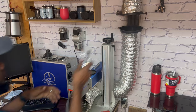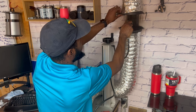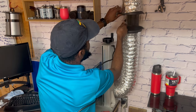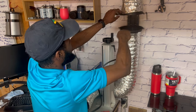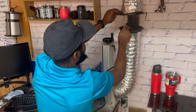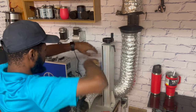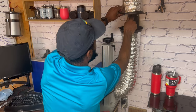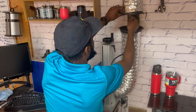Once I'm done cleaning the exhaust fan, I usually just use the air to blow the lines out because the fan won't be as powerful as the air. So that way, if there's any buildup inside of the exhaust lines, I usually clear these out. As you can see, the coils usually trap the dust and stuff because these are made from coils reeled together, right? So usually everything is backed up inside. So I use the air to give it a compressed blow just to get it all cleared out.